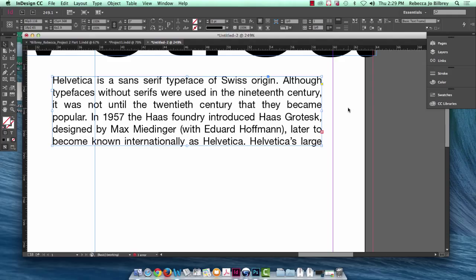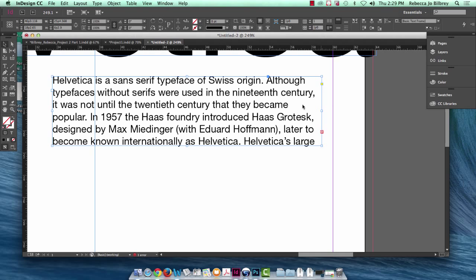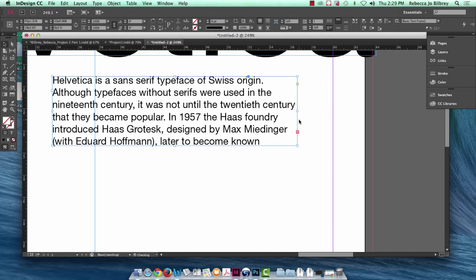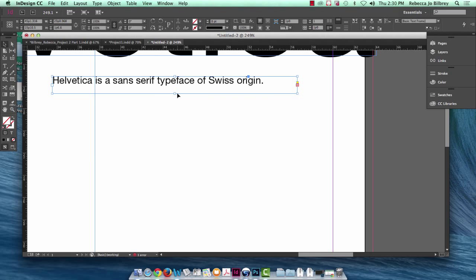Sometimes it's really awkward looking, and sometimes words will not flow to the next line. So let me try Shift Command L for left align, and we'll see if I can crowd that little booger right out there. Yep, done. Okay. And I'm going to crowd this out too. Bink.